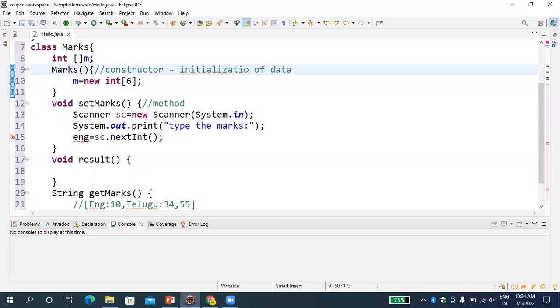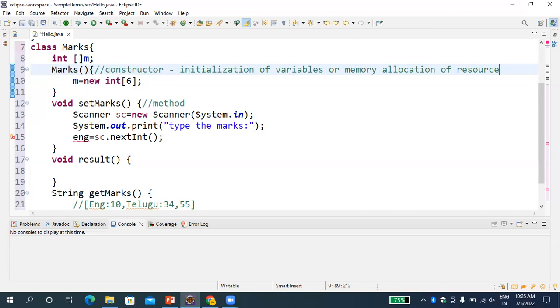Okay, so able to understand? My initialization of, let me use a better word, initialization of variables, whatever variables I'm going to have inside my class. Or what I call memory allocation. Or if you want a better word, you can also use resource allocation. So what is the resource there? Memory is one of my resources. I want to allocate the memory for storing the 6 subject marks, so that resource allocation I'm going to do in my constructor.